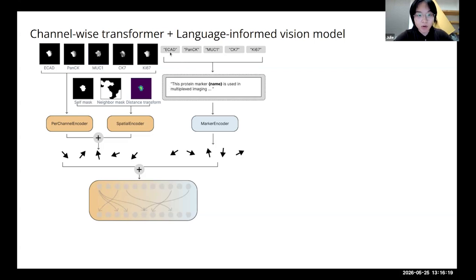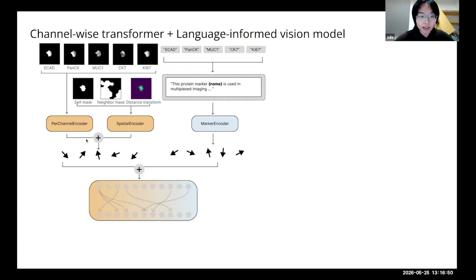So for example, if we have ECAD, then we will have a paragraph describing what ECAD is and what cell types it typically represents and its functionality and so on. And then we send it into this marker encoder. And the third part, this spatial information, also goes into a typical vision module. It's a convolutional neural network kind of thing.